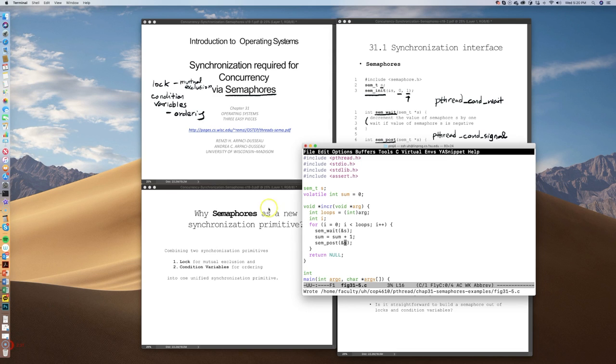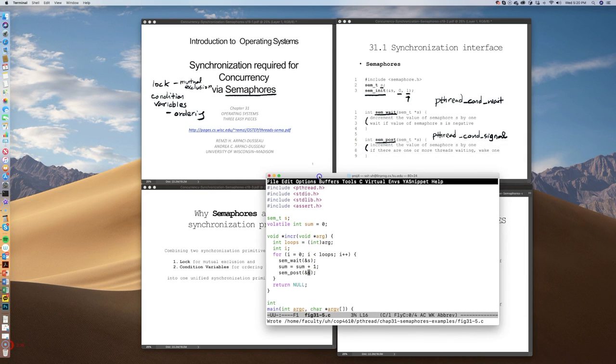So let's say initially the lock is open, because s was what? Initial value is 1. Let's assume that T0 starts running. It can enter. It can grab this lock s. What is sem_wait? Decrement the value of semaphore s by 1, and then if the value of the semaphore is negative, it sleeps on this semaphore.